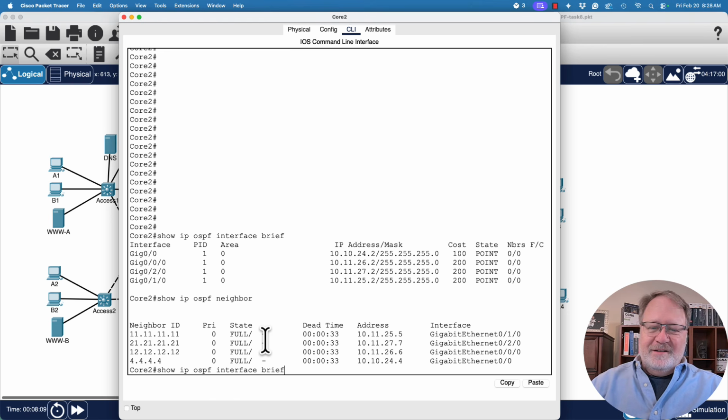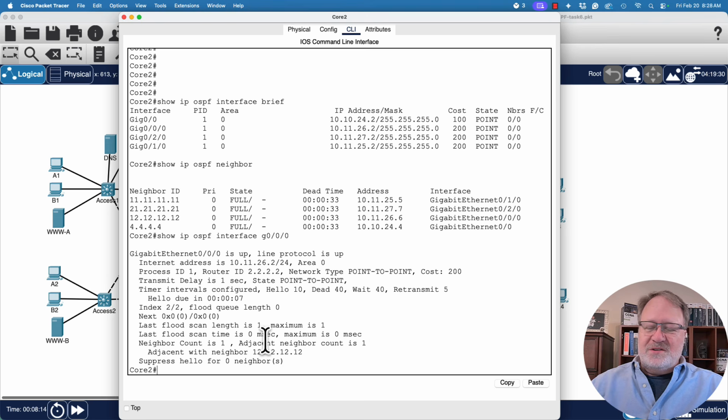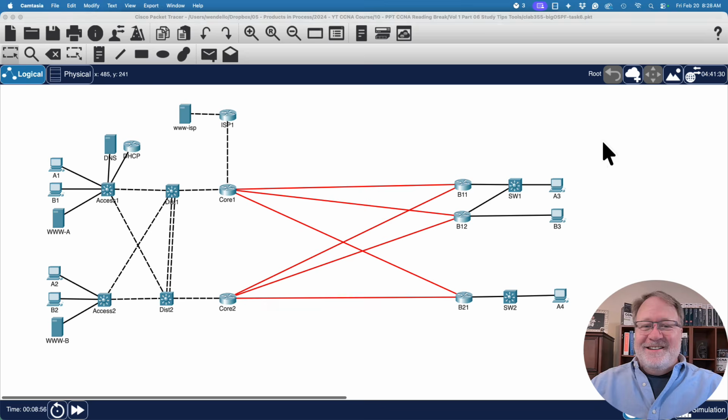And then finally, this last command, we're looking at a physical interface that's OSPF details, and there's the notation of the network type being point-to-point. Now to show a contrasting example, we'll go over to dist 1. Now it's got this routed link up to core 1 and a routed link down to dist 2, so that's 2 links where we will have enabled point-to-point, and I've done that already.